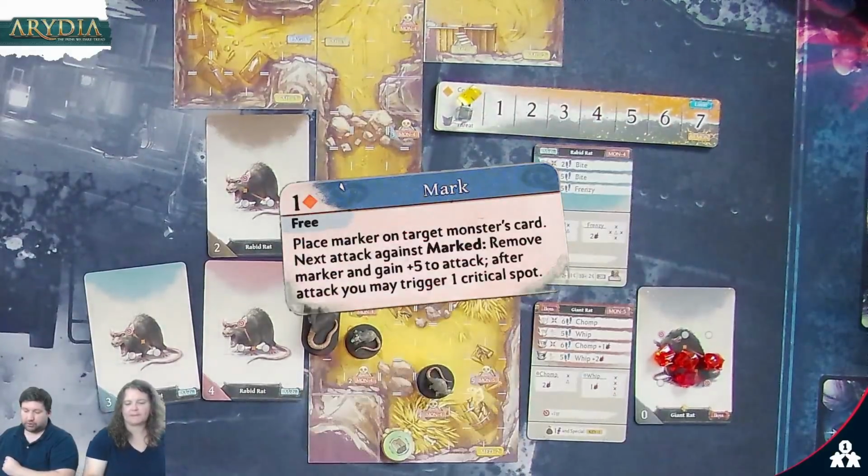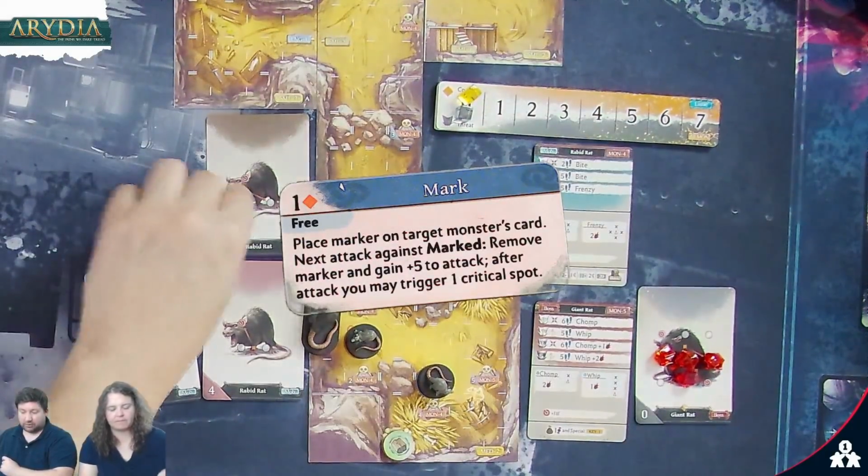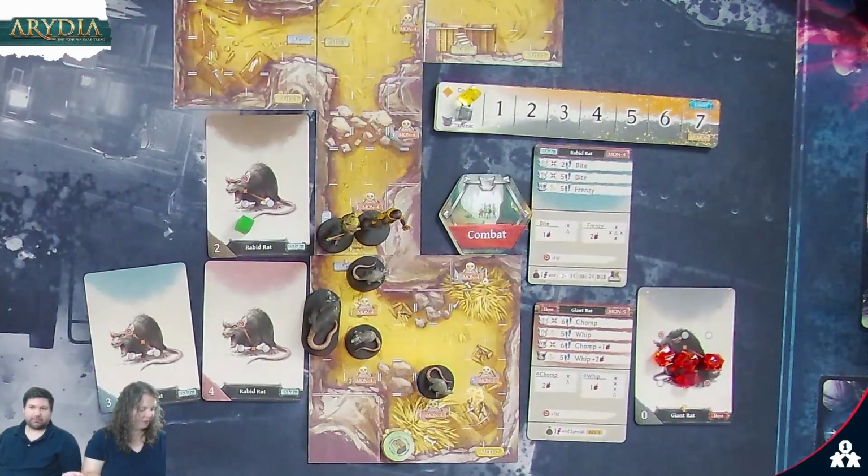Place marker on target monster's card. Next attack against it, remove the marker and gain +5 to attack. And after attack, you can trigger a critical spot. So that's pretty awesome. So you got to beat on this little guy. And this is a free action. So you still have 2 left.